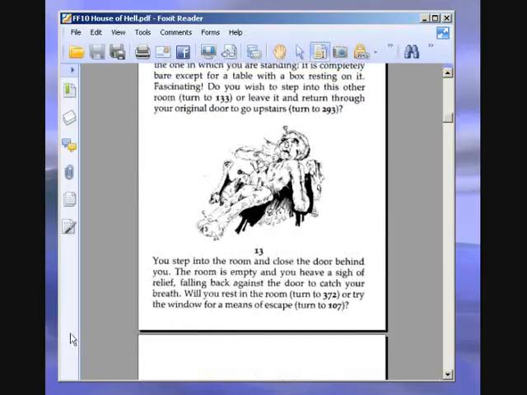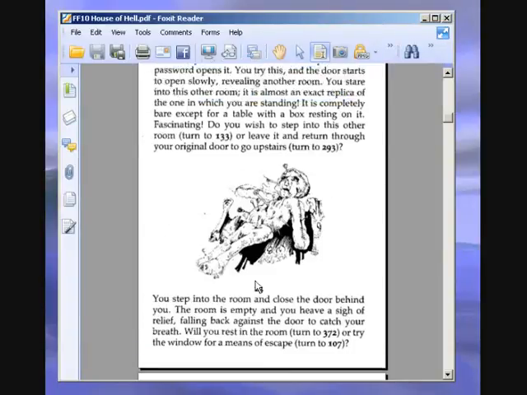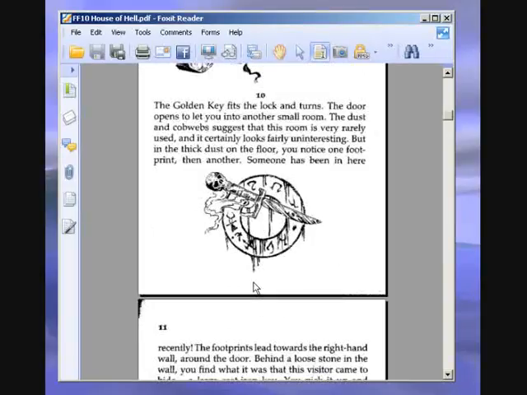I definitely picked that up. Proof of that is there. There's the golden key. So, here's paragraph 10. The golden key fits the lock and turns. The door opens to let you into another small room.